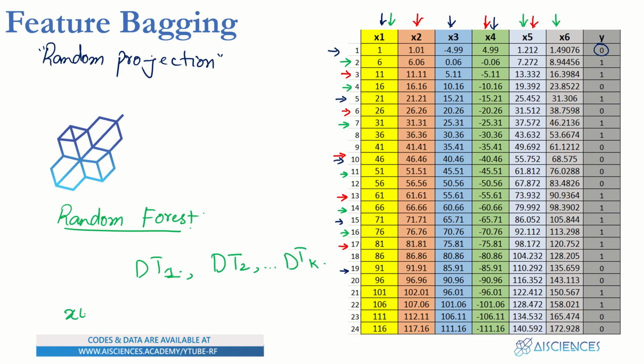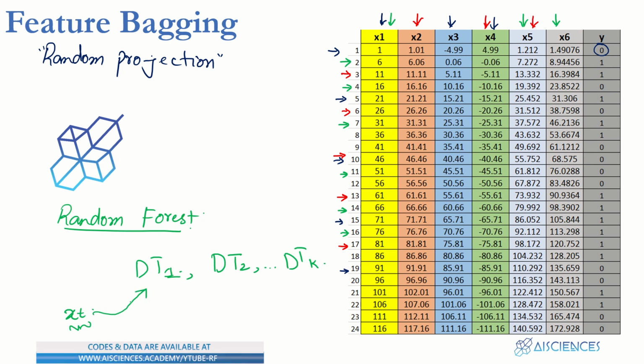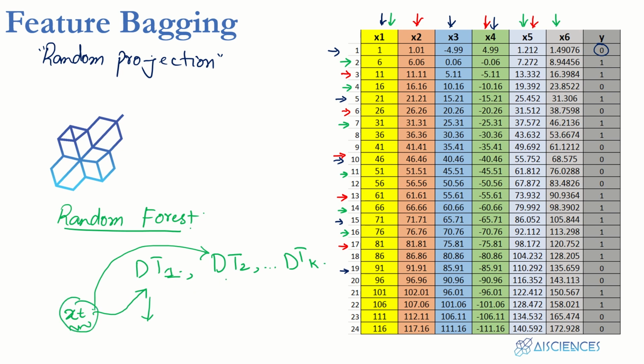Now if a new test point comes in, its features that are required by the selection for decision tree 1 are selected and it is classified. Then the subset of features that is required by decision tree 2 is picked and it is classified by decision tree 2, and similarly for decision tree k. And then in case of classification, a majority vote works, or in case of regression, an averaging works. And it turns out the random forest using these decision trees is actually very powerful and very fast classifier and regressor as well.